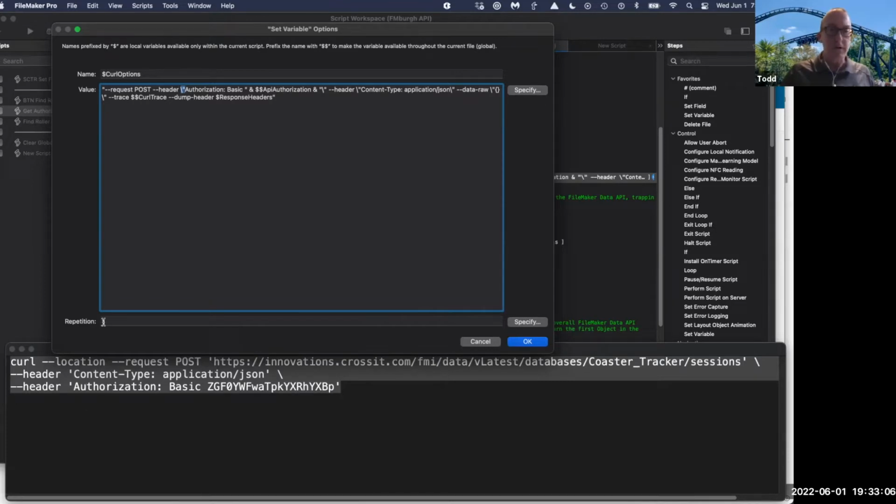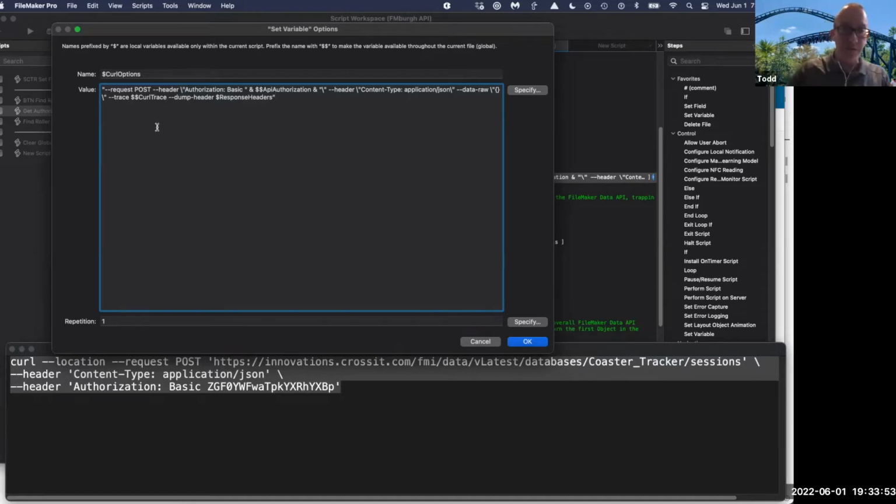Now, one of the things, there are a number of single character abbreviations where you could use -H for header or -X for request. But then I found out that those are case sensitive, that a lowercase h or a lowercase x could actually be something different. So I decided that rather than risk the ambiguity, I would go ahead and be explicit and actually use the full name. So you can obviously do whatever your preference is, but like I said, that's why you see header all spelled out.